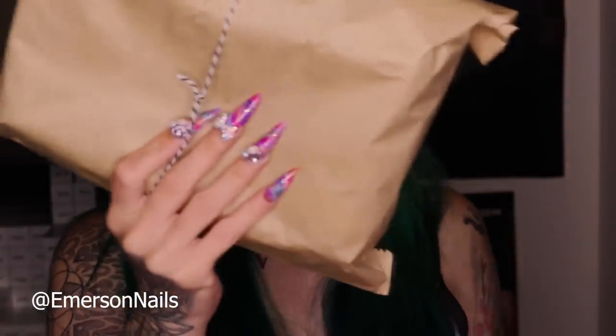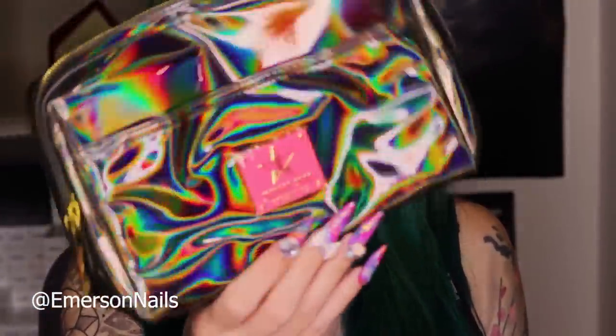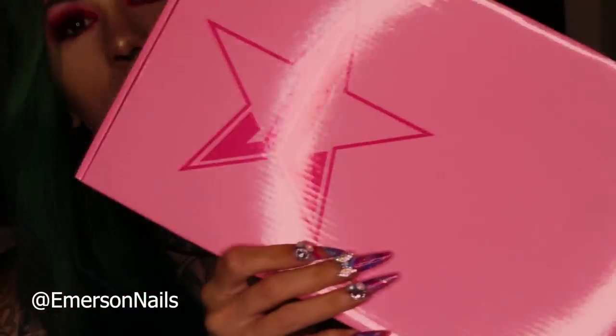Okay, so I have something in here which I assume is probably a bag, considering I only bought two things. So this is — I actually forgot what the bag looked like because I didn't buy it for the bag. I just had to buy it in a kit because that's the only way I could get the black mirror. So I probably forgot what colour the bag even was. Obviously it's this really, really awesome holographic black charcoal sort of bag. Like hello? I am doing more than okay right now! And this is the box that the big star mirrors come in.